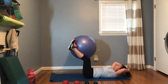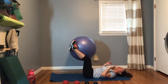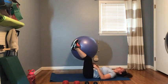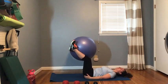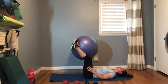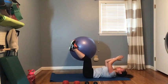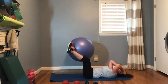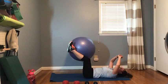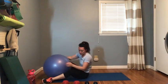This is your last move in this circuit. We've got a few pulsing moves. We're going to stretch it out. Just a little burnout. Single, squeeze, squeeze, squeeze, squeeze. You've got 10, 9, 8, 7, 4, 3, 2, and 1.